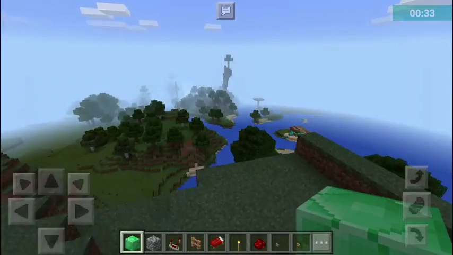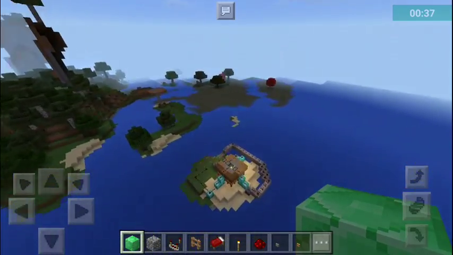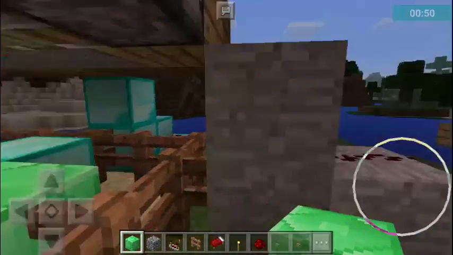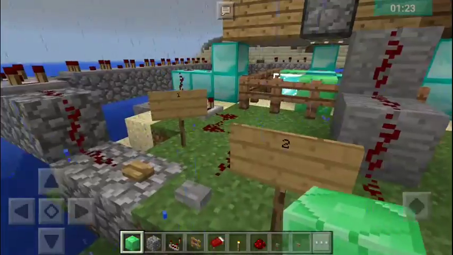It's over here, come on, baby. And this is the claw machine. I will show you how to make it. It's pretty cool, and I will show you how it works.